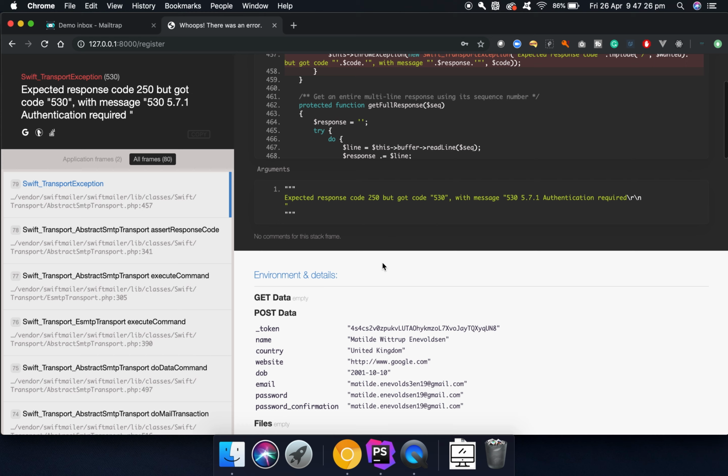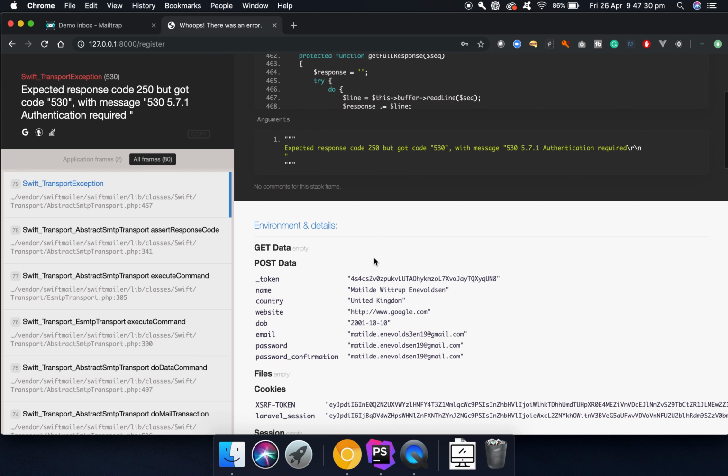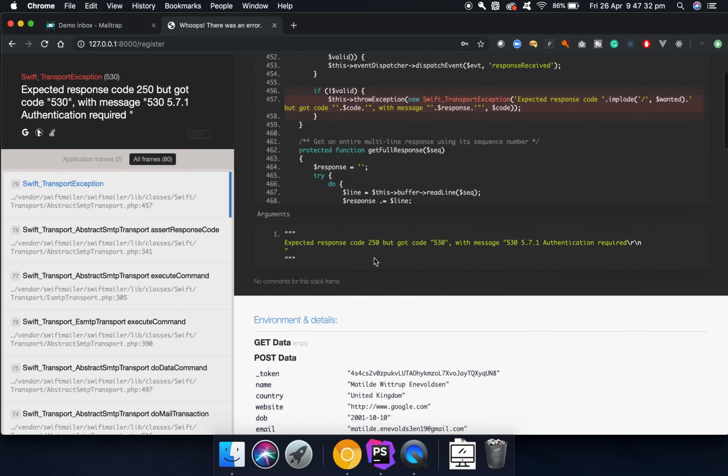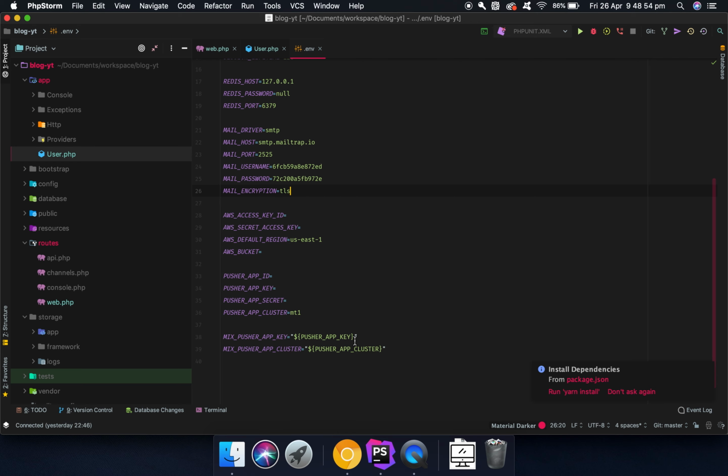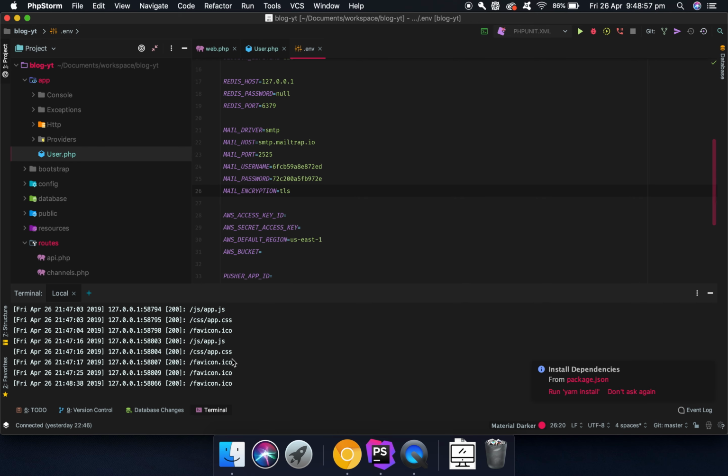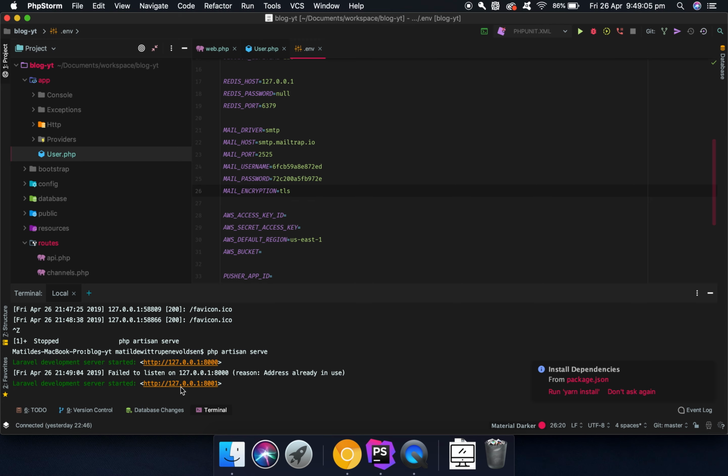Okay, so we get an error here, and the reason why we get this error is most likely that we just need to close down this server and then open it up again, because we have changed the configuration file.